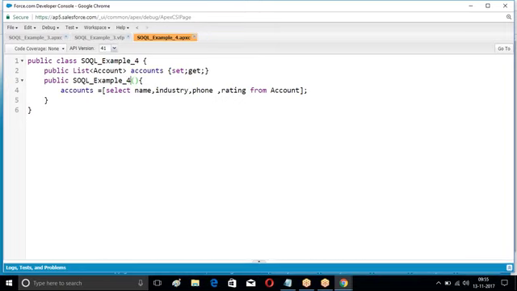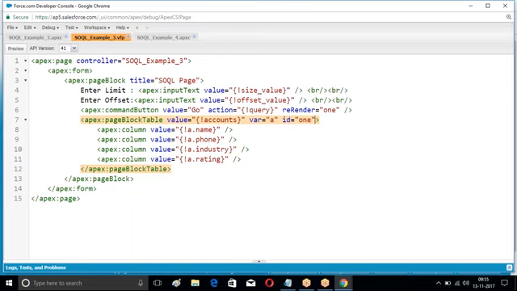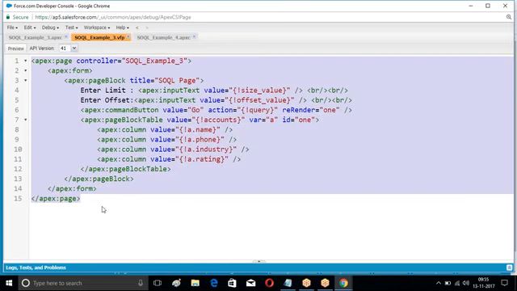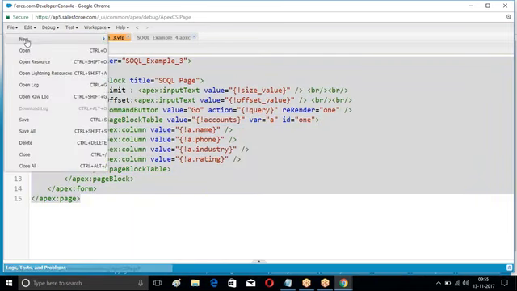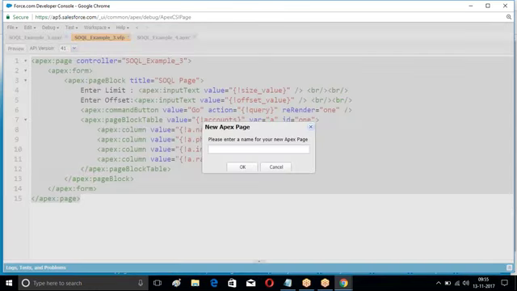Now we'll try to fetch. When you read a SOQL query, which records are you going to get? The records which are in the database; all the records get displayed. Now let us see this example.